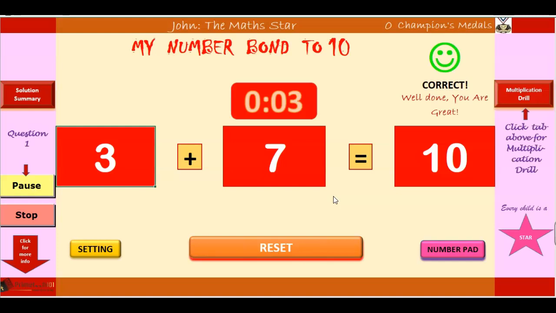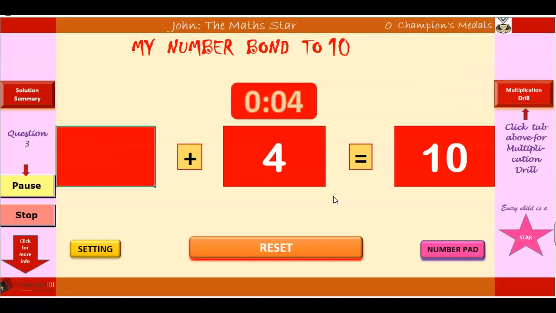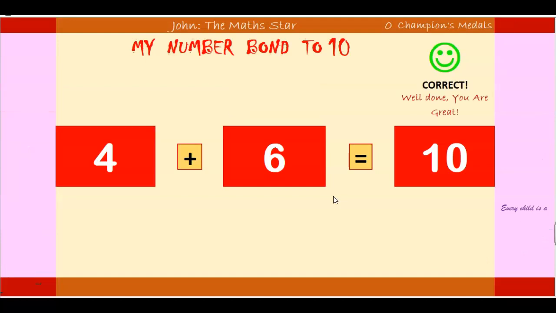After 5 seconds, it changes to the next question, and you go on and on like that until the last question. Correct. Don't forget, you can either use the numbers on your computer or the number pad on the application.